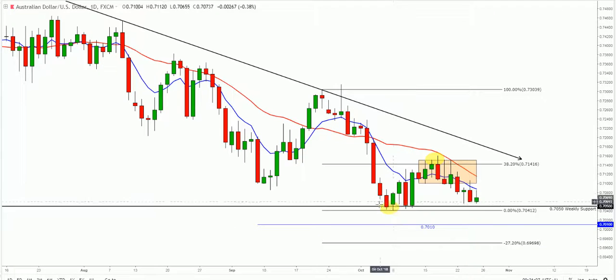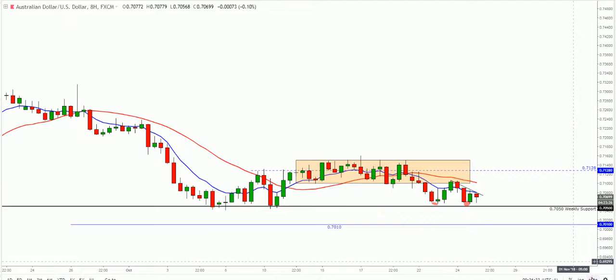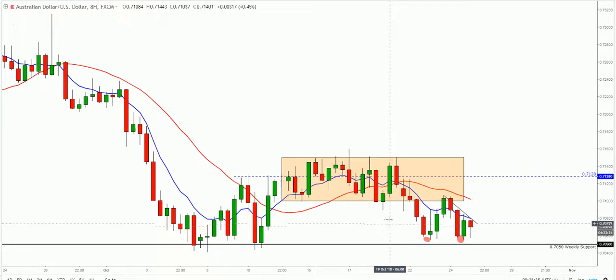However, as I say, it does look as though price is forming a bottom here, and as the moving averages converge and flatten out, we could see price pop back up to around this, probably 7170, potentially 7200 level. If I take it down to the 8-hour time frame, you can see that yesterday we did actually form a double bottom formation.